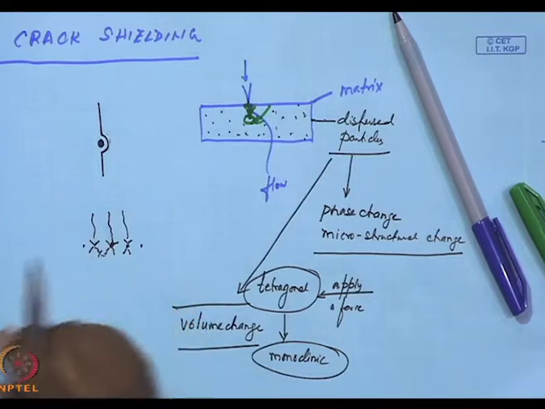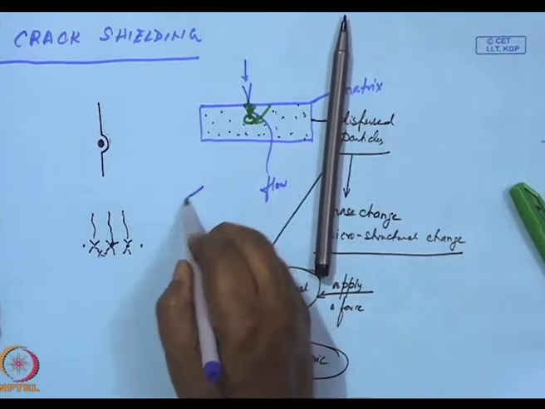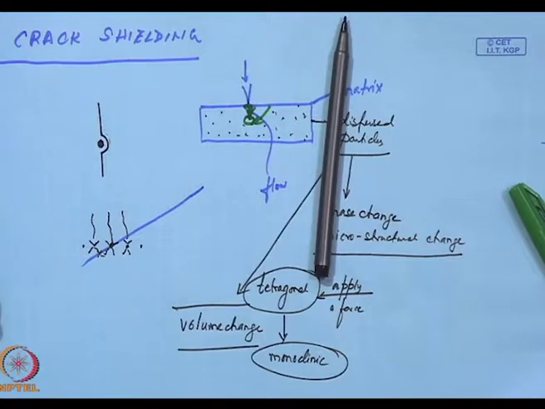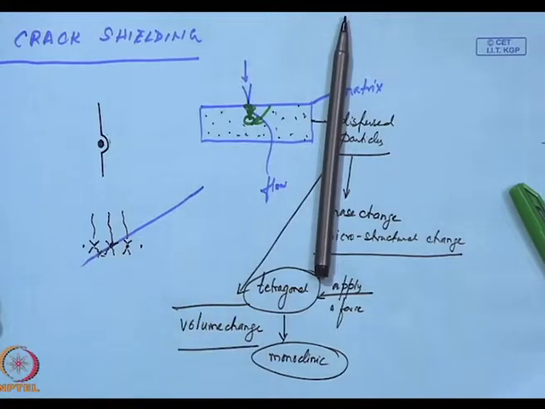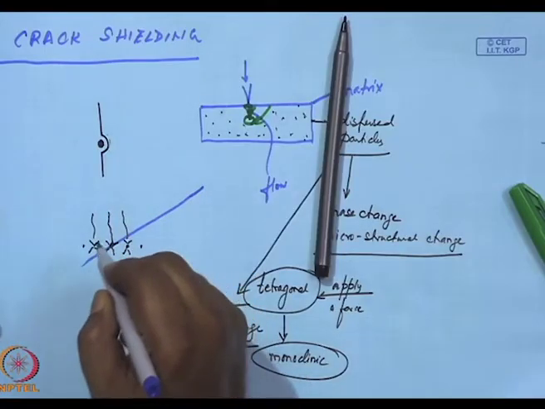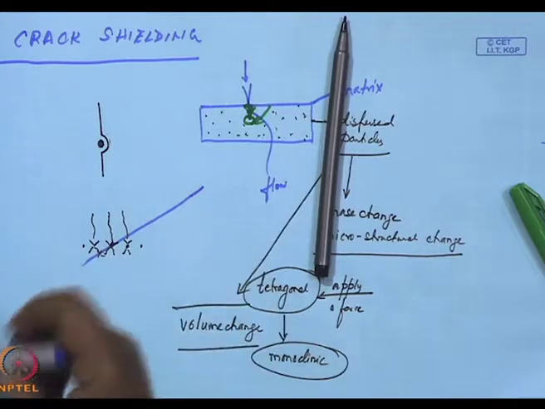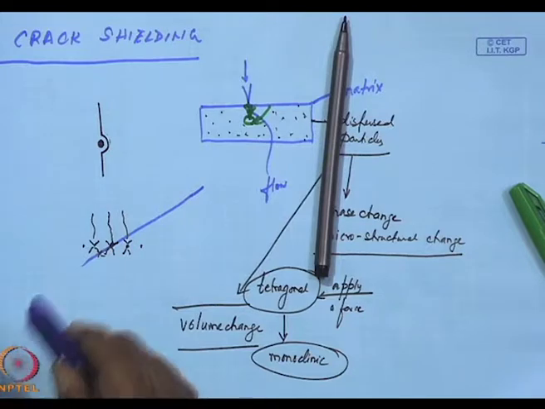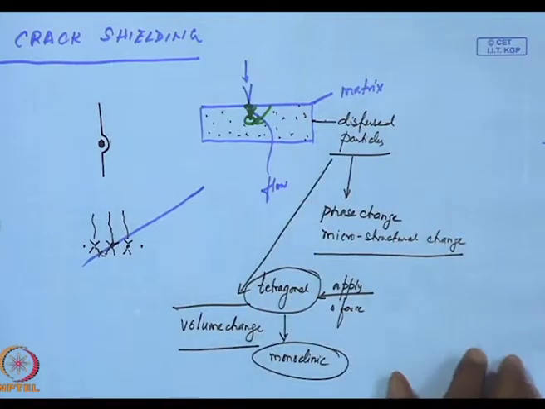So, what they will do is, now if a crack has to propagate, it has to propagate through many microcracks, and the crack tip needs very high energy in order to go through all these microcracks, because it will be deflected at every position as soon as it encounters a crack line. And this crack shielding is a very important process for toughening of ceramics.